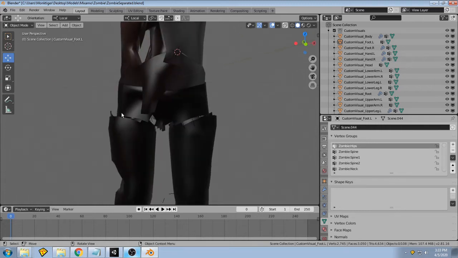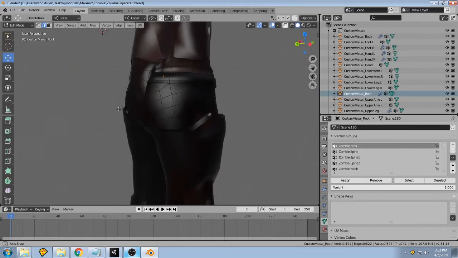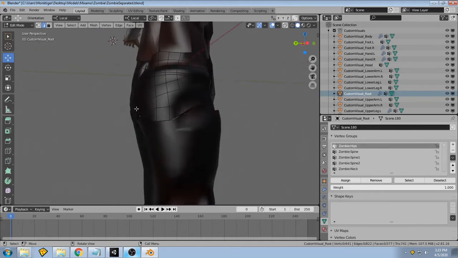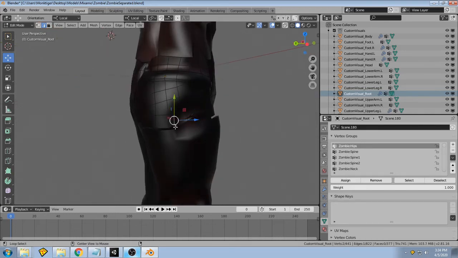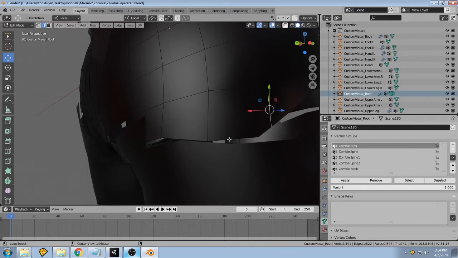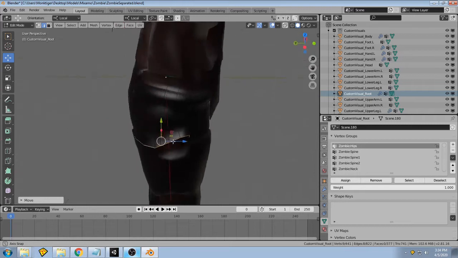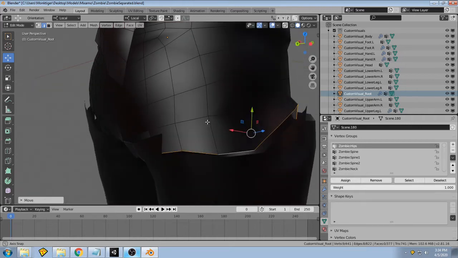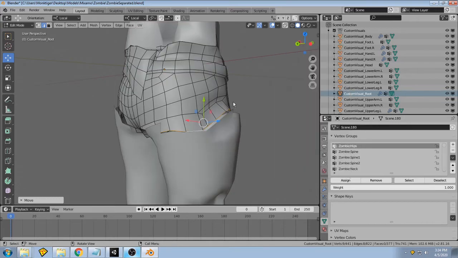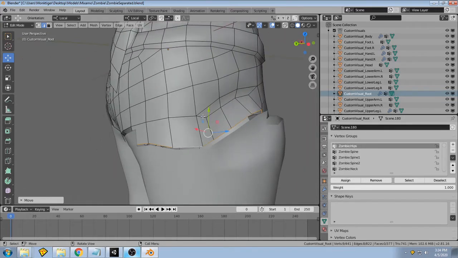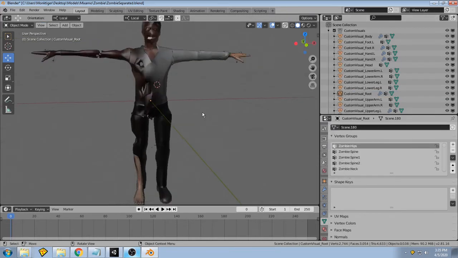Body looks weird here now too. So you could go into edit mode and just kind of move things over if you want. Select the edges. Try to select an edge loop like that. And I'll just maybe drag it out a bit. Select the edge on top. If it's hard to see, then just get off vertex and go to object. It'll be much easier to see. So I'd say that's good enough.